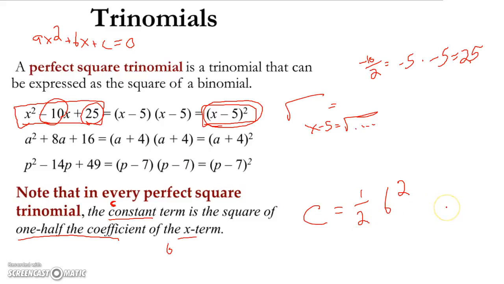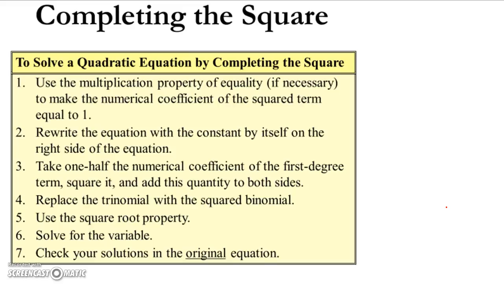But understand that in a perfect square trinomial, the c term, the constant, is equal to (b/2) squared, where b is the coefficient. Okay, so in text, here's how completing the square is going to work. We're going to get the coefficient of the x squared term by itself. So we want 1x squared plus bx plus c, so we want our a to equal 1. We have to use general algebra rules to do that. Then we rewrite this so that we have the constant c by itself on the right side. So we turn this into x squared plus bx equals c. This was equals 0 over here, and now we move that c to the other side of the equation.